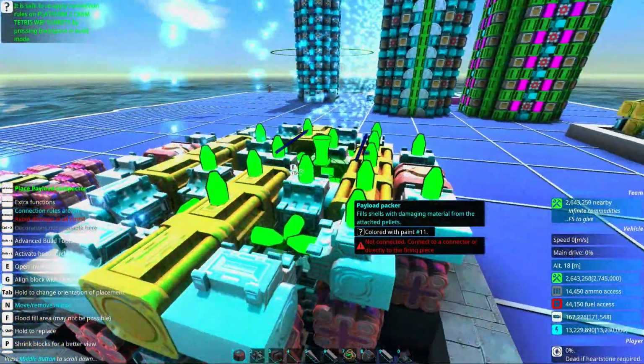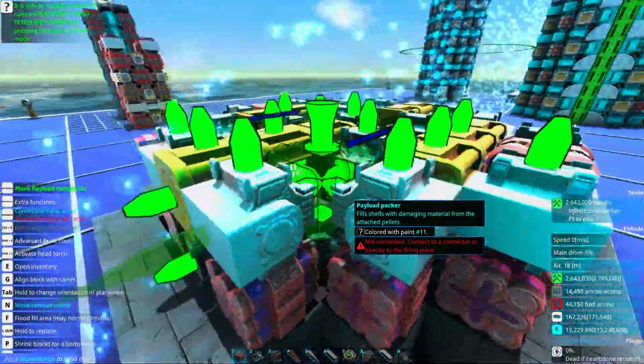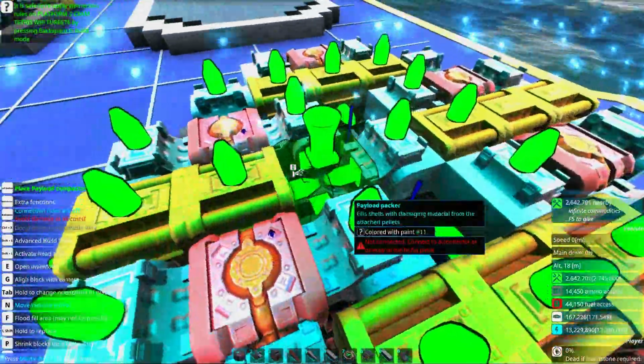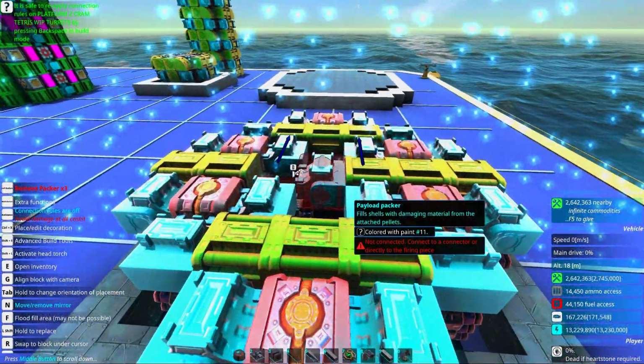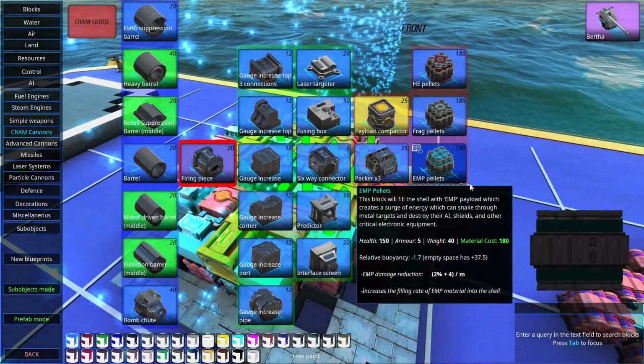If it's 4 connections or more, we might as well put in some pellets there. So here we have 1, 2, 3, can put one here too, 1, 2, 3, one there too. And inside of here we only have 1 connection, but sometimes it might actually be needed. But we're gonna skip that for now, because we need some other components inside of here too.